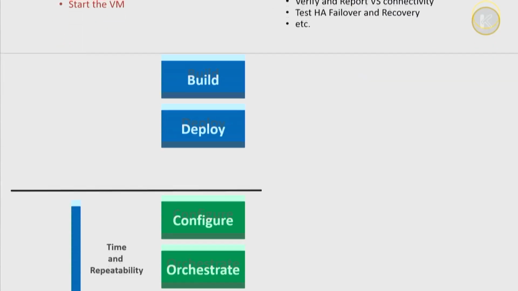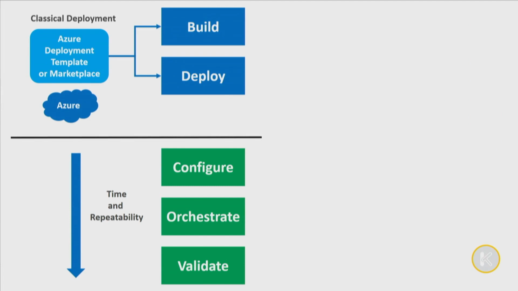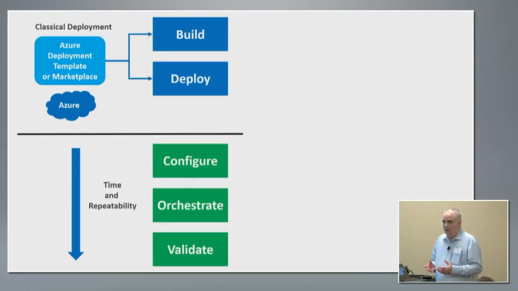Now, some of this can be done today with things like deployment templates in Azure. There's even, I understand, Ansible for Azure now, or maybe it was public for Azure, I don't know. But the problem with that is those end at deploy. They're going to say, here's your running VM, have a nice life.